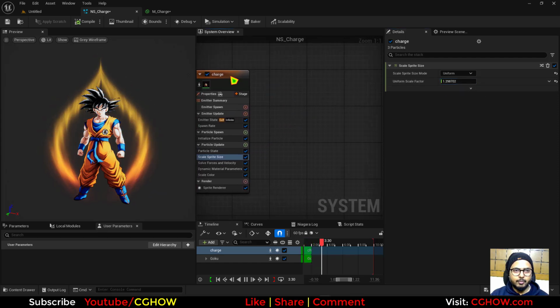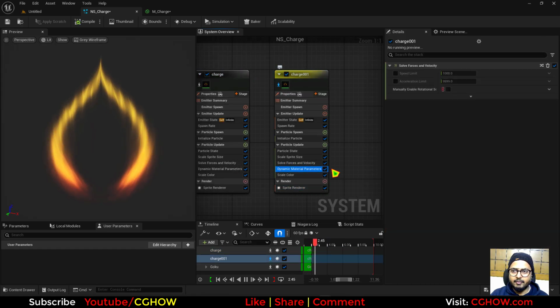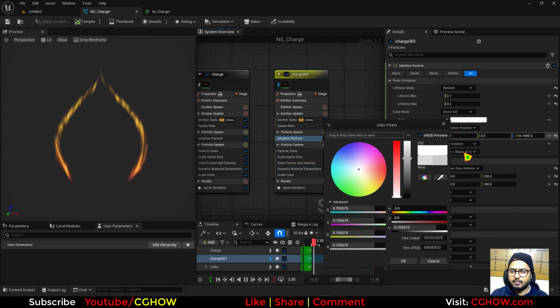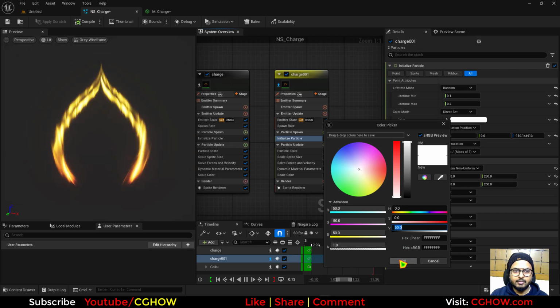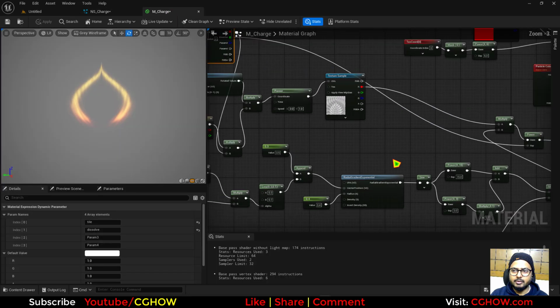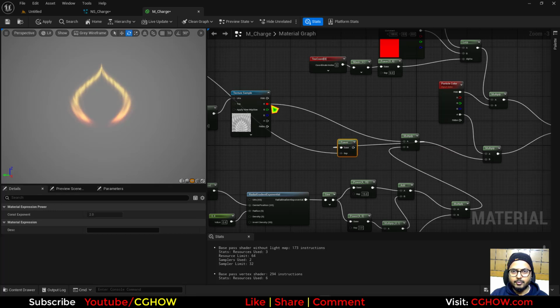And what you can do, one more thing, copy and paste. And in this one, I will dissolve it like this much. And I'll take this to maybe 50 and I'll dissolve. Actually, that dissolve should be just for the texture, not for the ring. So I'll just connect this here and this power should be for the texture.